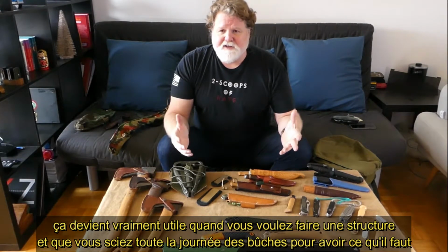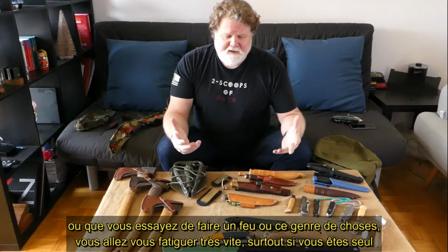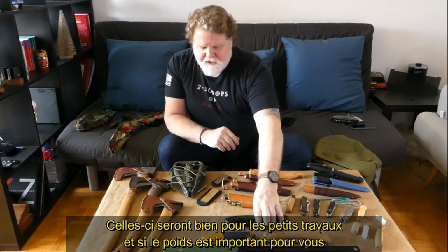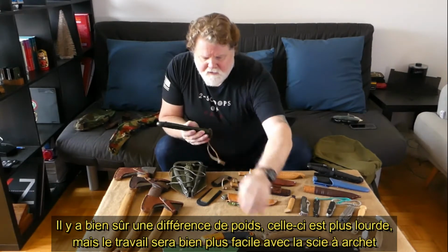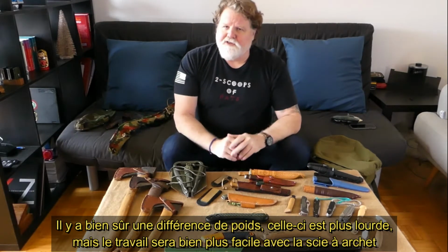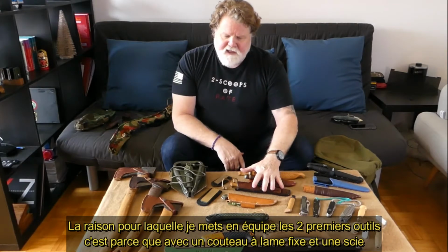Look, when you're out there trying to put yourself together some kind of structure, or you're bucking logs all day because you're trying to get some firewood going, this kind of stuff, it can get tiring very quickly, especially for one person. So it's good to have yourself a good bucking saw. So these are good for small projects, small things. If weight's very important, sure, there's a difference in weight. This right here is heavier, but when it comes to doing the job, that buck saw is a much better saw, actually.